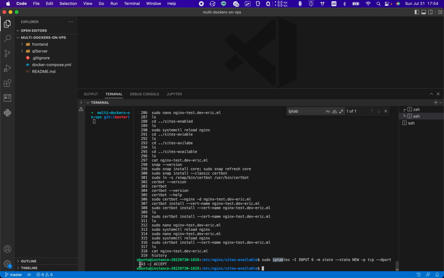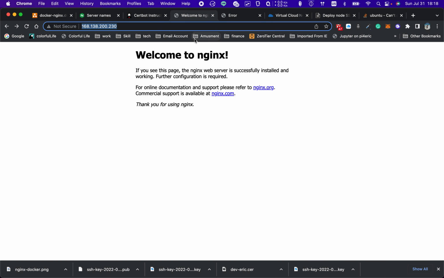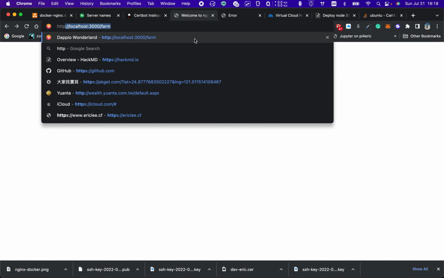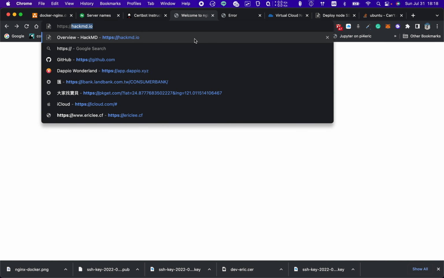We didn't open that system-wise. So what we need to do is open this one through the iptables command. And we can come back to see if HTTPS works fine.